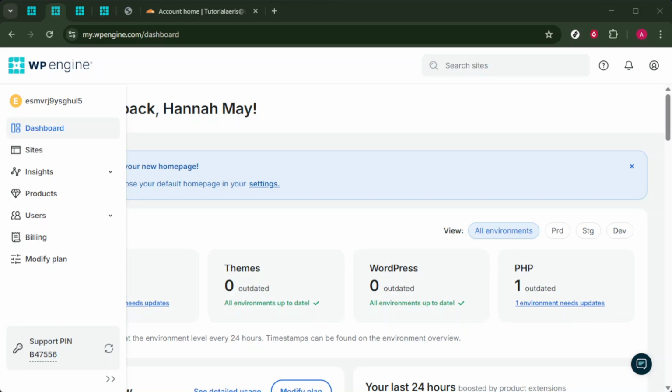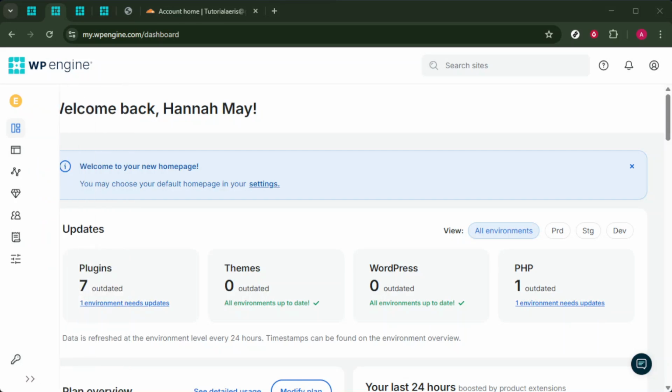In today's video, I'm going to teach you how to update the DNS of WP Engine with Cloudflare in 2025 using a step-by-step method. First, you'll want to start by logging into your WP Engine dashboard. This is your starting point, the control center for managing your website.